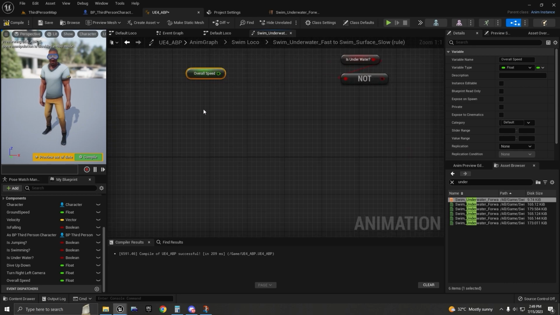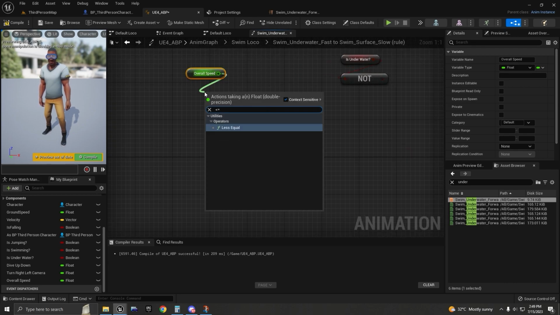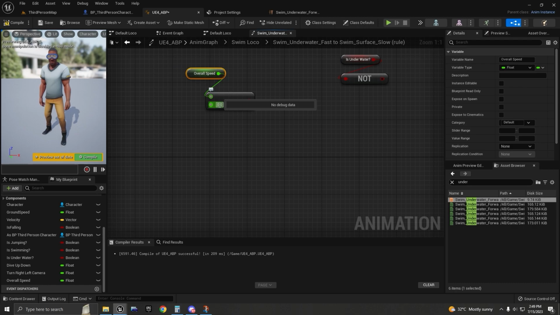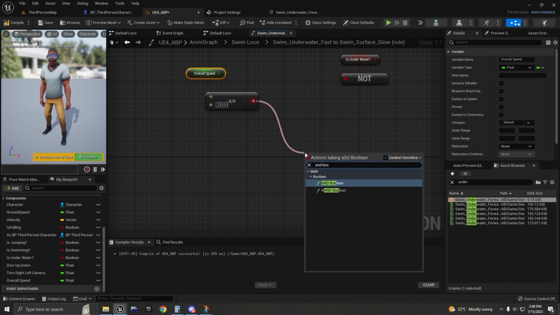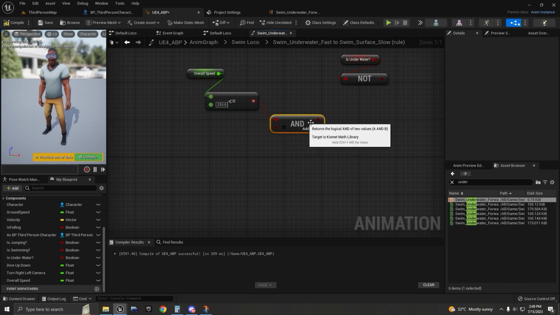And let's say if it's less or equal than 233, we're going to drag up and say, put it to end.